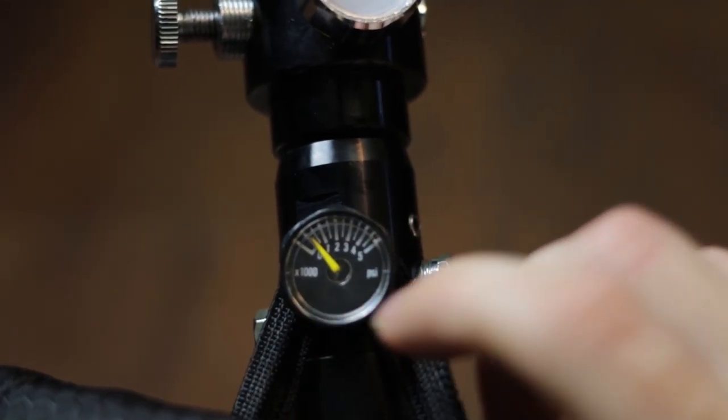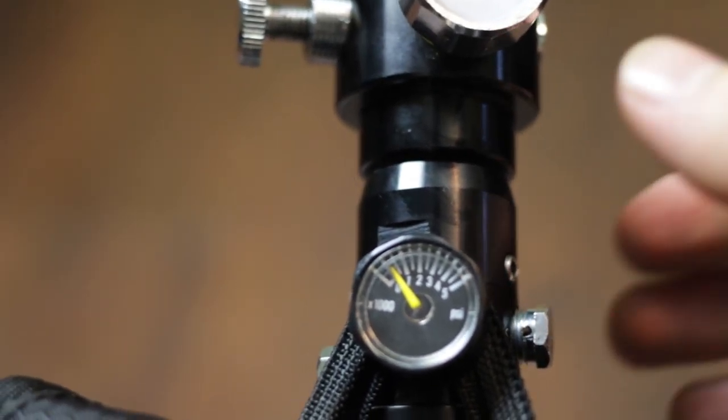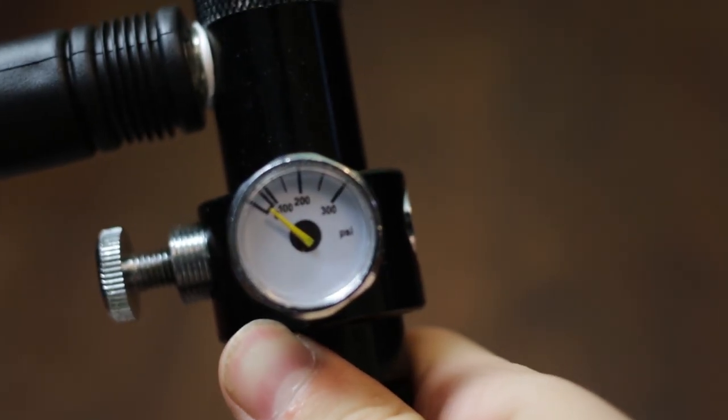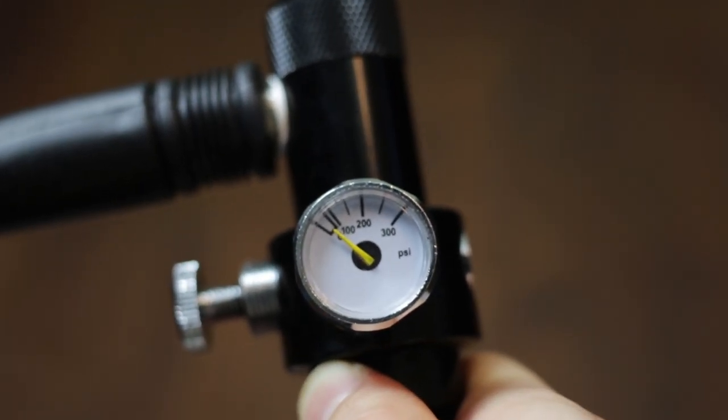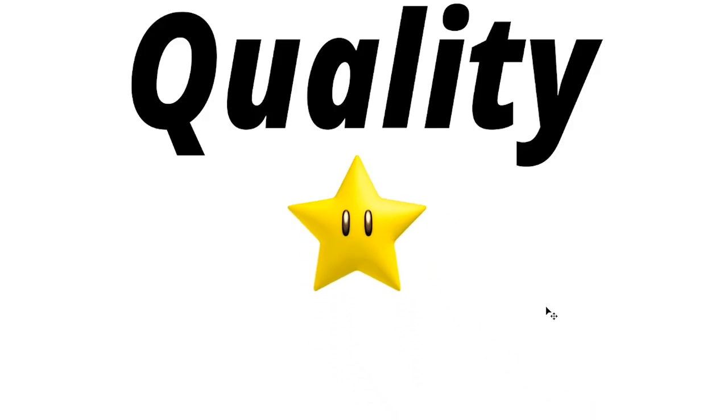And also, these analog gauges aren't the best. The reason for that is that they're a little bit too small and you definitely can't really tell when the red zone is coming. I find myself constantly looking back at my tank to make sure I'm not under 1000 PSI. When you're in 30 feet of water, it's kind of scary not knowing what PSI you're at. But overall, for the price, I can definitely give this a full star.